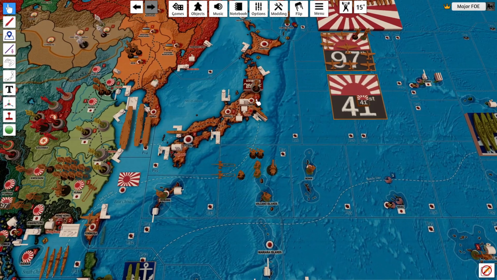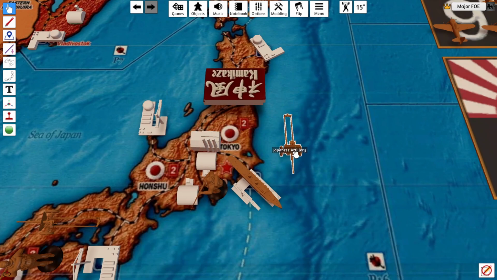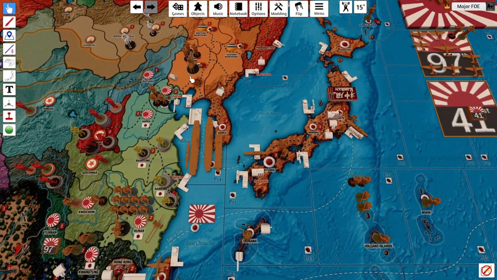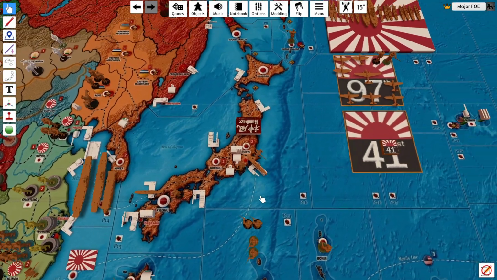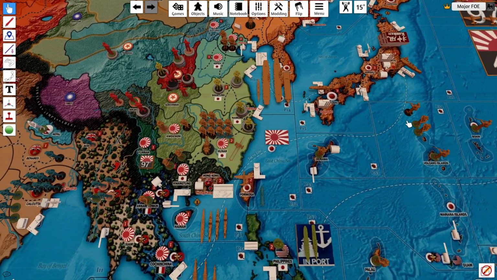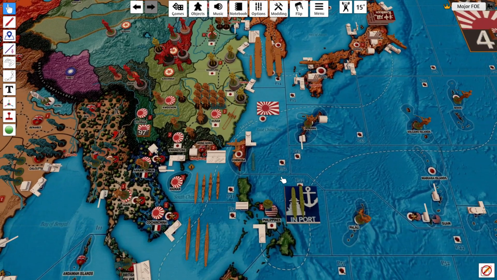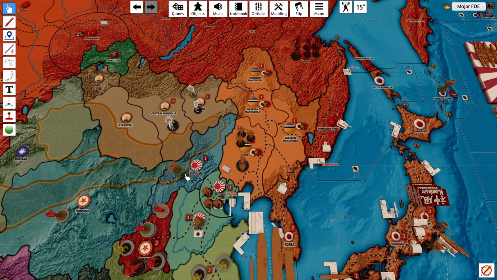I have an infantry and an artillery going into Tokyo. I have an infantry and an artillery going into Kyushu. Cavalry will go into Rihi. The militia upgrade will go to Yunnan. The other militia upgrade will go to Kwangtung. And 1 militia will go to Siam. 1 militia will go to Hopei. Correction, not Siam, sorry. Suyon.